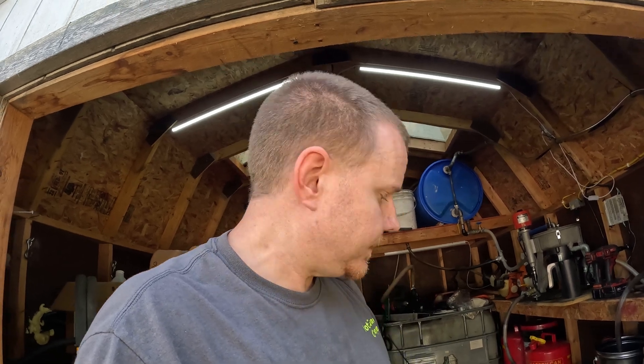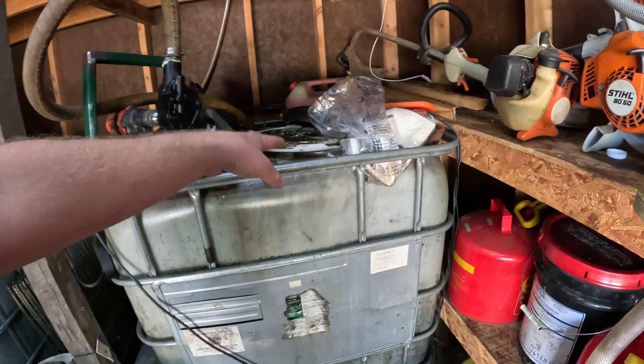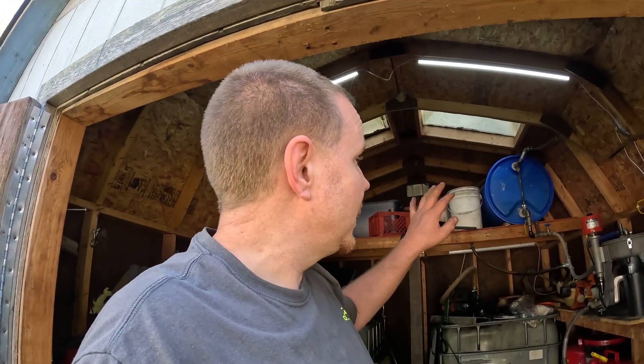That's about it as far as feeding these things. You can get away with using a pump — some people do and it works well — but you've got to find a pump capable of flowing oil at a slow rate continuously for hours and hours without burning up. Some people have had good luck with cheap little 12-volt fuel pumps. I've got a buddy up in Canada who does the same thing — works well for him, and in that instance you can run a tote at ground level and pump the oil up to the centrifuge. In my book I like to keep things as simple as possible to keep the potential for failure as low as possible. Gravity is a constant — it's always there.